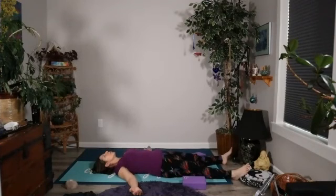And let's just bring both hands to the belly here. Bring a little tenderness to your touch, a very gentle touch, as if you were holding the hand of a small child. Just touch with that same kindness, that same gentleness, that same tenderness here.